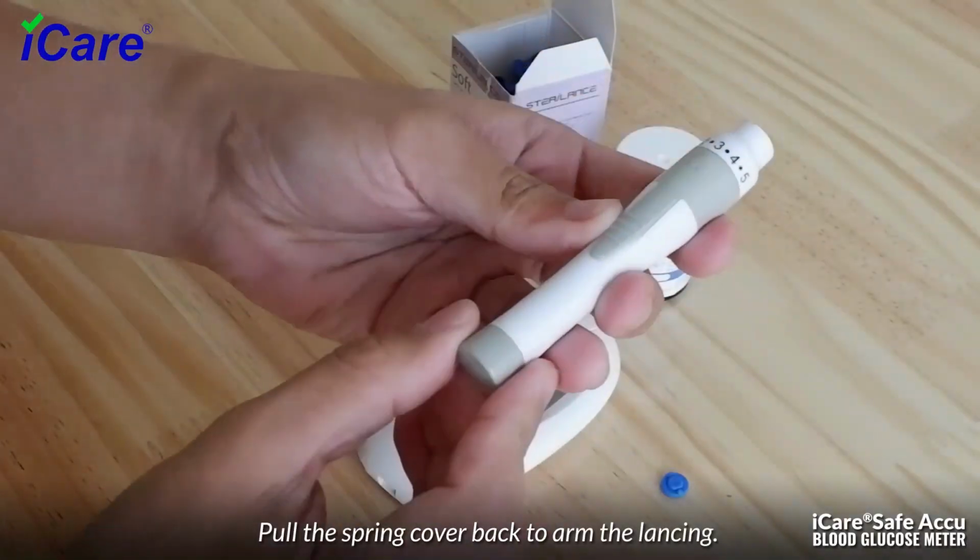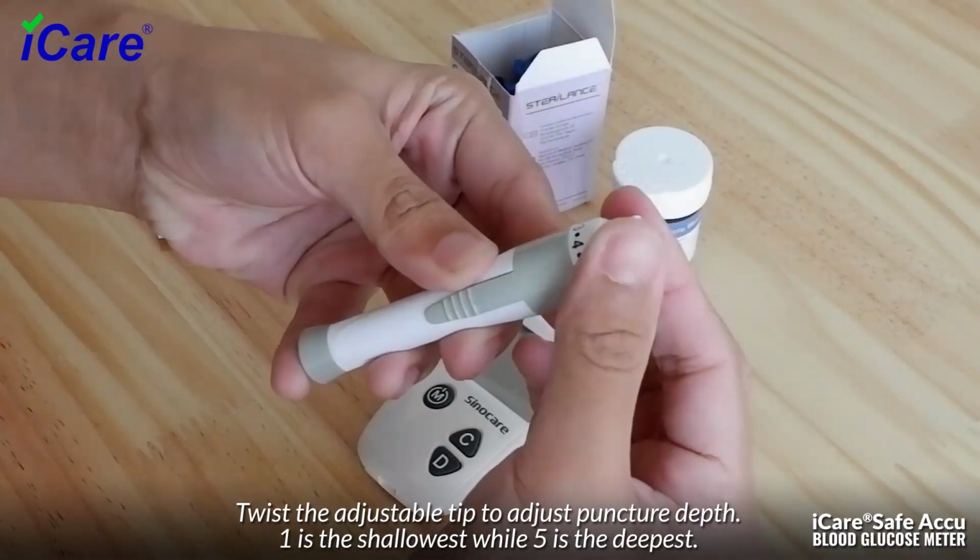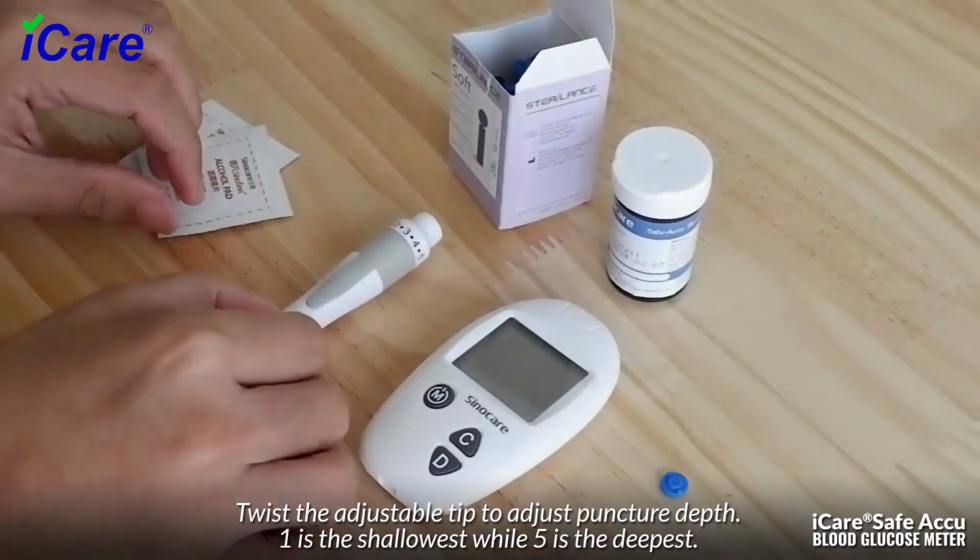Pull the spring cover back to arm the lancing. Twist the adjustable tip to adjust puncture depth. 1 is the shallowest while 5 is the deepest.